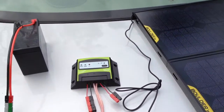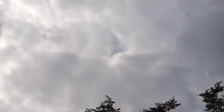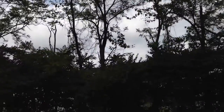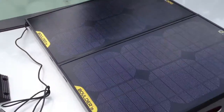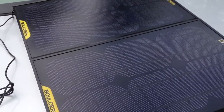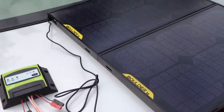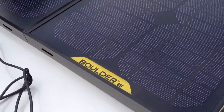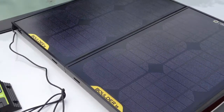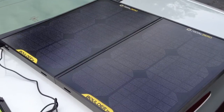I wanted to do a short little video because today it is quite cloudy, and yesterday when I did my big solar generator I didn't really have an opportunity to get an idea of performance while it was actually cloudy. I'm using a pair of Goal Zero Boulder 15 solar panels — two that I had that weren't part of the array from yesterday, that will be added to it at some point.